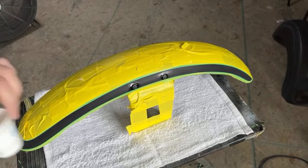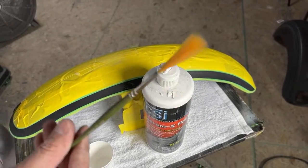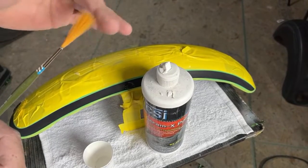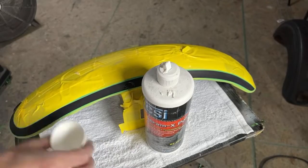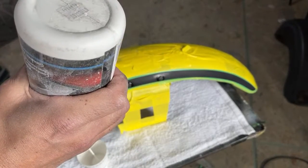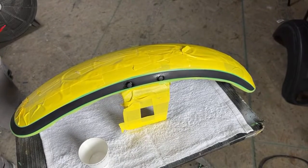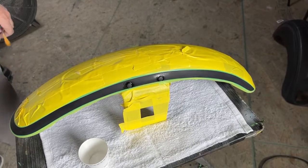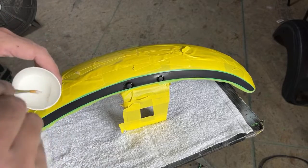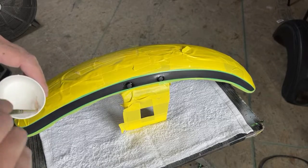Now we'll get back. Let's see, make sure you guys can see this. So I'm going to use a brush, a fan brush kind of like this. I don't even know if it's a fan brush, but pretty much any brush that fans out a little bit. I'm going to squeeze some of this compound in here. Basically all I'm doing is using this as a paint shield. It's going to harden up a little bit when we lay it down, but that's okay.